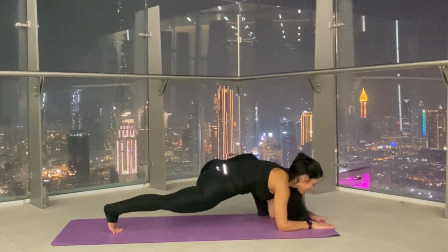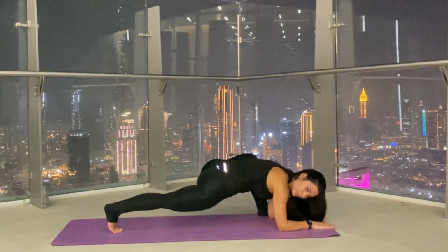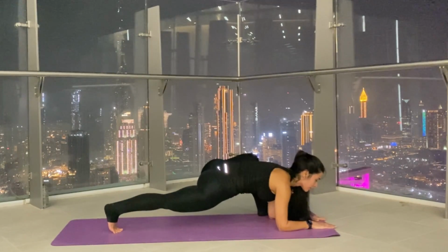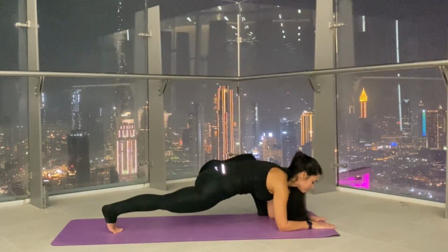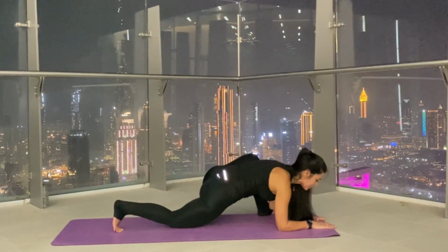Push the heel back to straighten the leg. Breathe. 1, 2, 3, 4, and 5. Exhale. Release the knee on the floor.